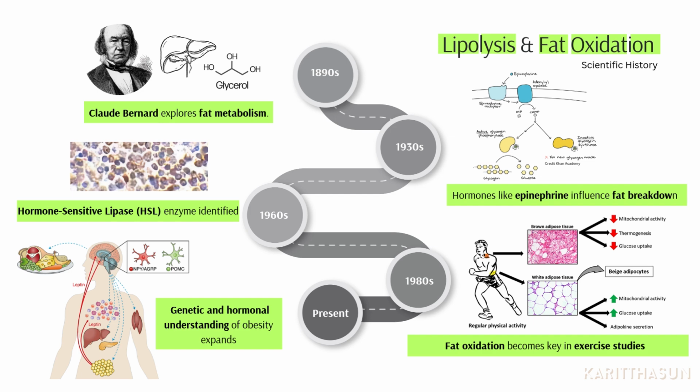Moving on to the history of fat metabolism. In the 1890s, Claude Bernard explored the role of fat as an energy source. By the 1960s, the enzyme hormone-sensitive lipase was identified as key to breaking down triglycerides. In the 1980s, fat oxidation became a critical area of study in exercise physiology, and today we continue to explore the genetic and hormonal factors that influence metabolism, particularly in relation to obesity.